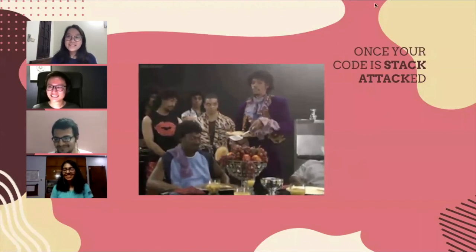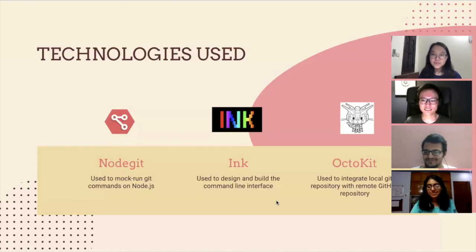Okay, thank you, Safa. So the technologies that we used during this project was NodeGit. NodeGit we used to run Git commands on Node.js. So basically in this project, we use NodeGit to interact with the local repository and to build functions such as creating the branches for each commit or pushing the branches to our remote repo. And NodeGit was a relatively complicated tool to use because very few people use it, and also a lot of commands, a lot of functions are experimental.